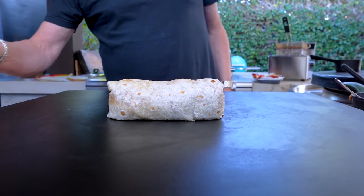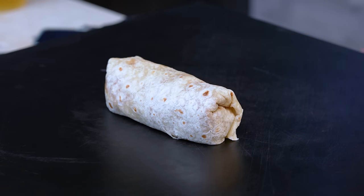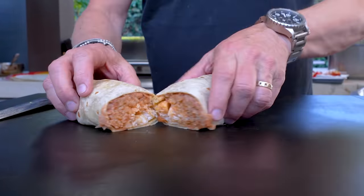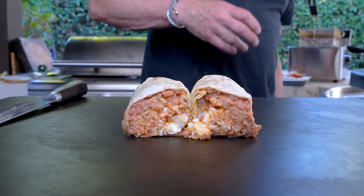It's gonna be hard to beat, and you tell me if we should have a bite of this. We could look at it all day long, or we could do whatever you want. Max, you're in charge. And we cut. Like that. And like, look at this silly thing. Look at that silly thing.